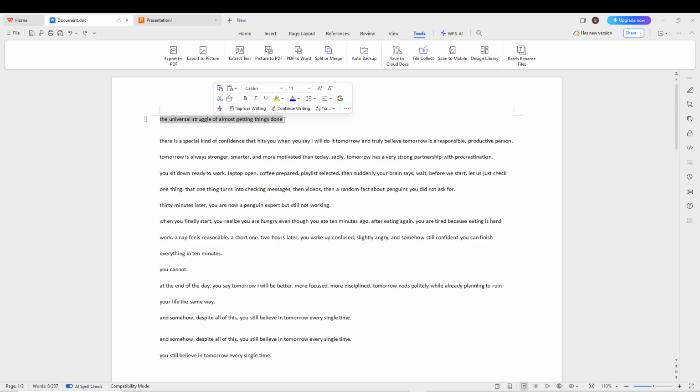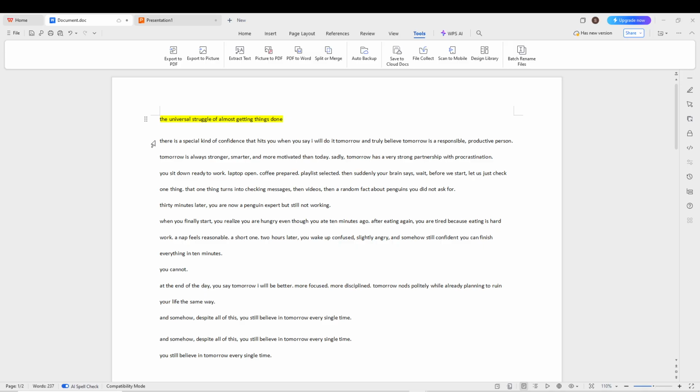After the text is selected, an option menu will appear near the highlighted area or within the toolbar. From this menu, choose the Text Highlight Color option. When you click it, the selected text will immediately be highlighted using the default color, which is usually yellow. This color works well for general emphasis and is commonly used for readability.